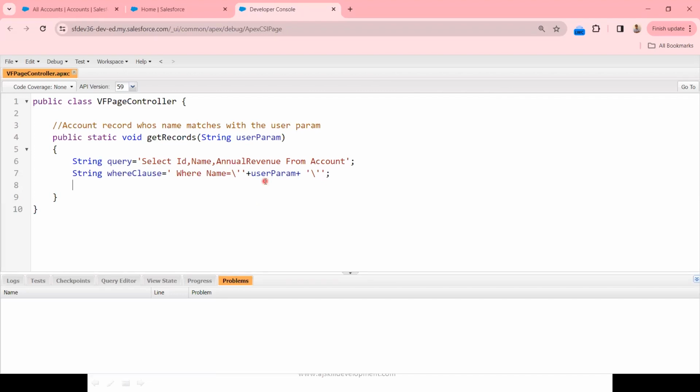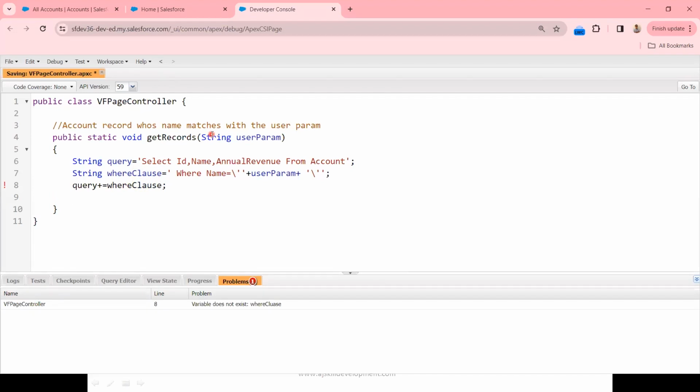Our query needs to be connected with the wire class. So query is equal to, I'm going to concatenate both the variables. Now the query will be completed: the select part in the query and then the wire class part. Both the parts are combined. All right, wire class, what is the spelling? Let's copy and paste this here. Query and wire class will combine the query.